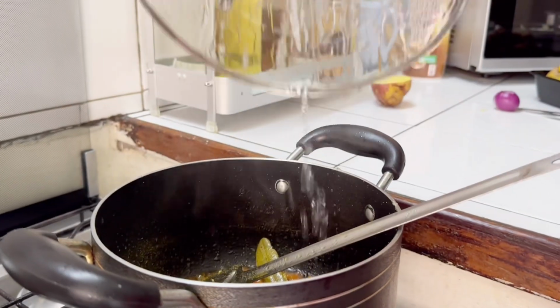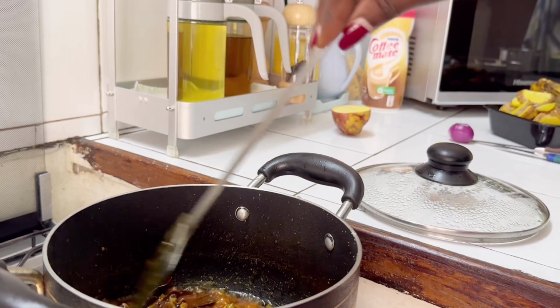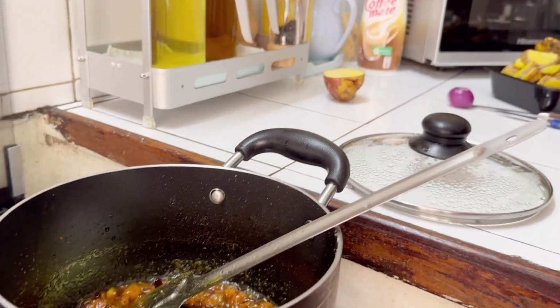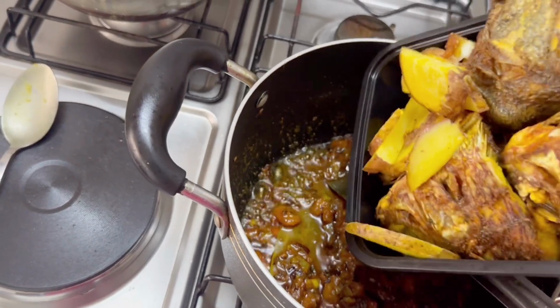Now that our spices were cooking, I'm just going to be checking if it is cooked properly so that I can add the fish. And yes, it is cooked thoroughly, like properly. So it is time for me to add the fish in there. Remember, we're cooking fish heads. If you see it, don't be surprised because that is what we have in the house.